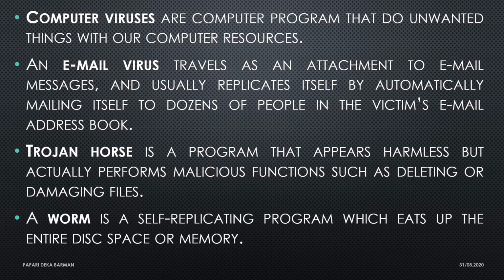Next one is email virus. An email virus travels as an attachment to email messages and usually replicates itself by automatically mailing itself to dozens of people in the victim's email address book. It replicates itself, meaning whenever you click on the email, it can copy the mail to different parts or different hard drives of the system. So that is your replicating.